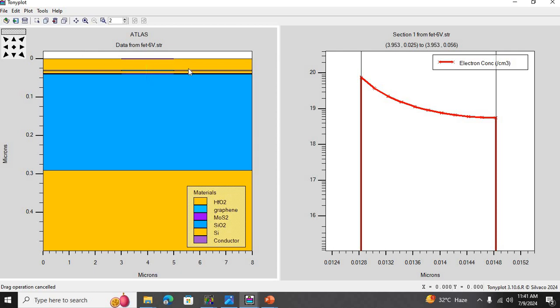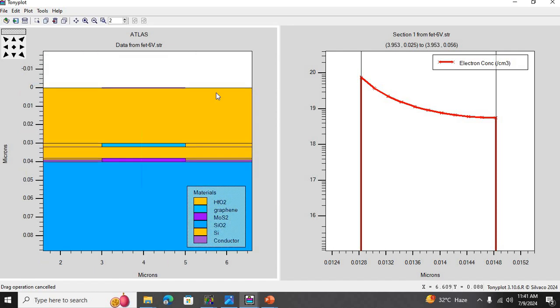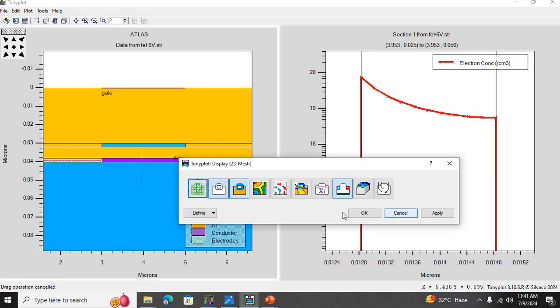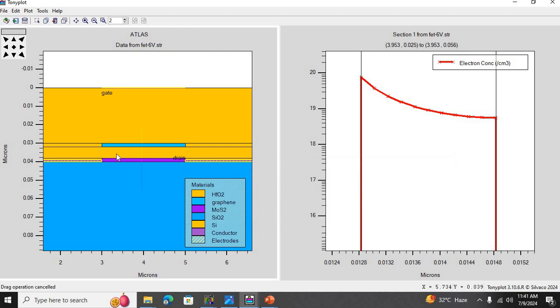So let me zoom in on this region over here, the region of interest. You can display contacts as well. Here is the gate contact, the drain contact, the source contact, and the floating gate, which we are pretty much not using inside this simulation because we are not focused on the memory part, we are focused on the transistor part of the structure. And now the question is, how do we modulate the conductivity of the channel? It's modulating with the gate voltages, but what is the phenomenon? Where do the electrons come from into the channel?